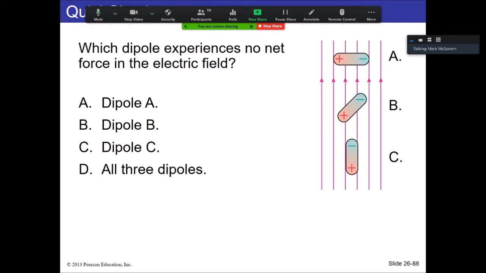Because the positive is going to experience a very big torque here, because the positive is going to want to go along the electric field lines. This is the equivalent of, I have a ball, and I put the ball in a bowl, and I nudge it. What's going to happen? It's going to oscillate in the bowl, and then come to rest if there are damping effects. But if I take my bowl and I turn it upside down, and I put my ball on top and I nudge it, what's going to happen there? It's unstable. If you slightly nudge it, it's going to roll off the side, right? So that's the equivalent example here. So be warned that there is a difference here in how it will behave.